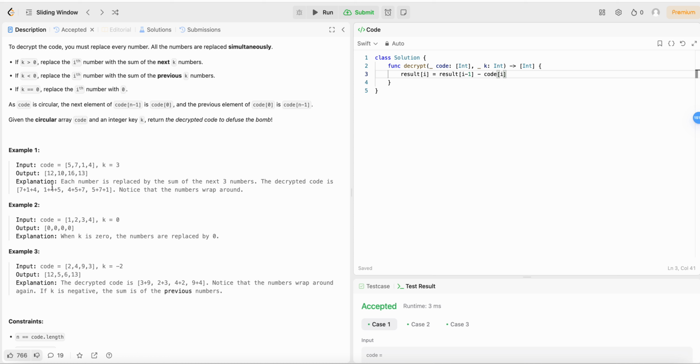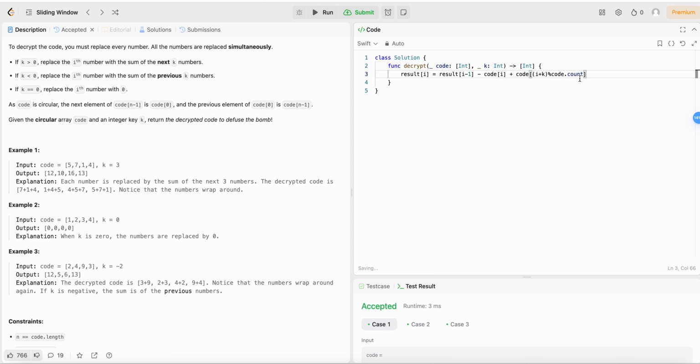And they are added. So 7 plus 1 plus 4 minus 7, so 1 plus 4, plus we need to go to the next element as well, that is the 5, code[(i+k) % code.count].